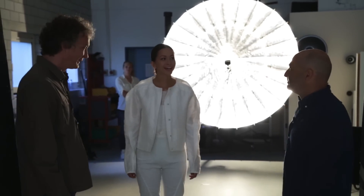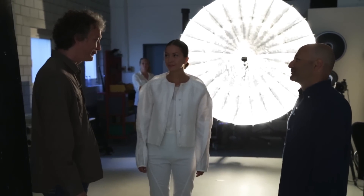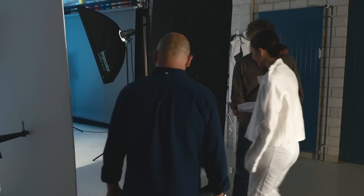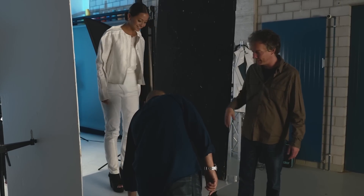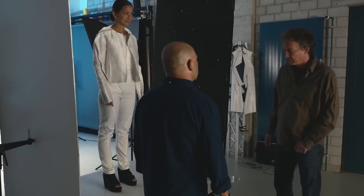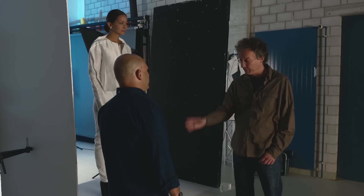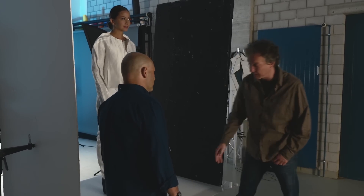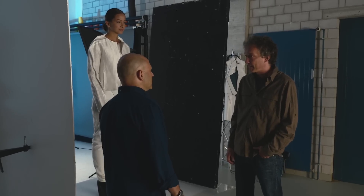Today we have Sharon with us — she is both the model and the stylist, doing everything together today. Very talented. We're using white acrylic here today as the table surface — the shiny side is up. Below the white acrylic it's just white paper as well, to keep it as white as possible. So you get a nice reflective glossy surface.